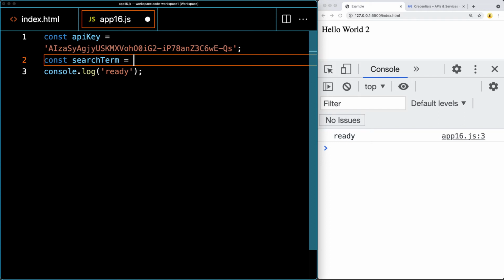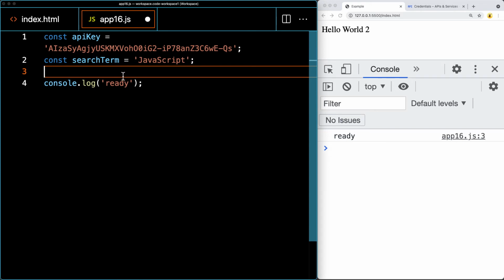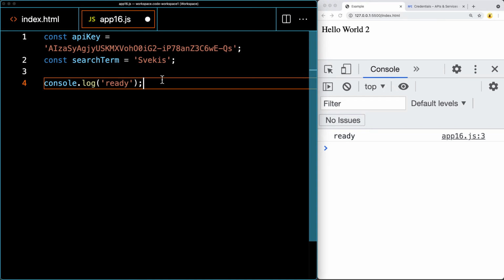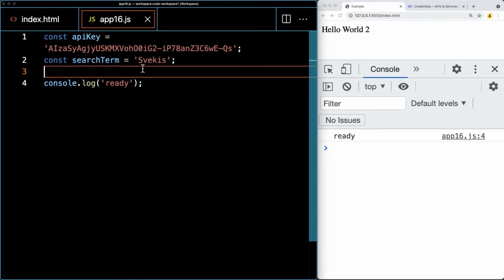And this is, I'm just going to create a default one, and we're going to be able to update this afterwards. So the search term that we're going to be looking for is going to be, actually, we'll just search under my last name to see what content is going to come up for that search term. Let's create our URL.